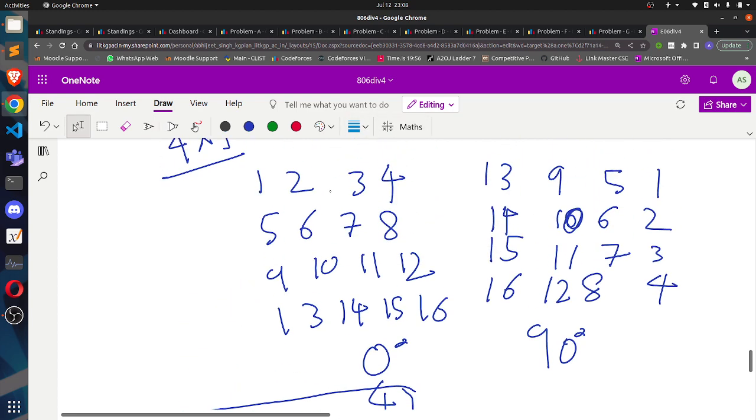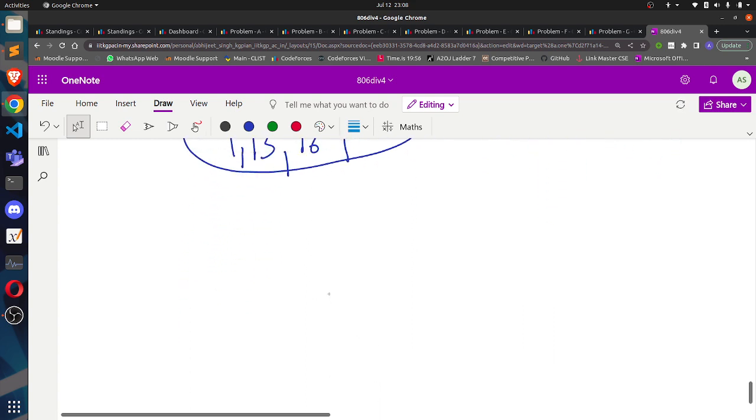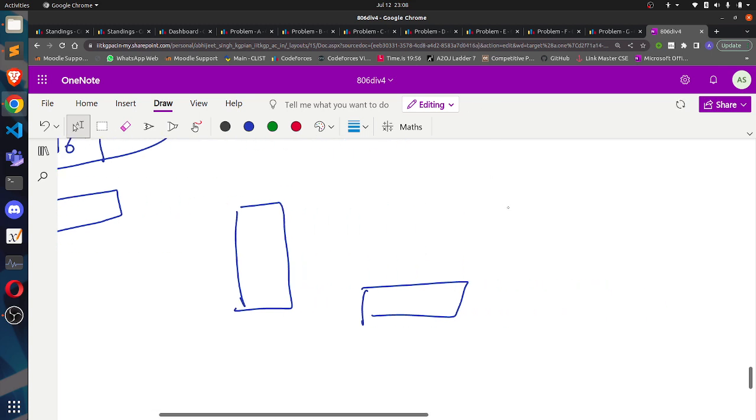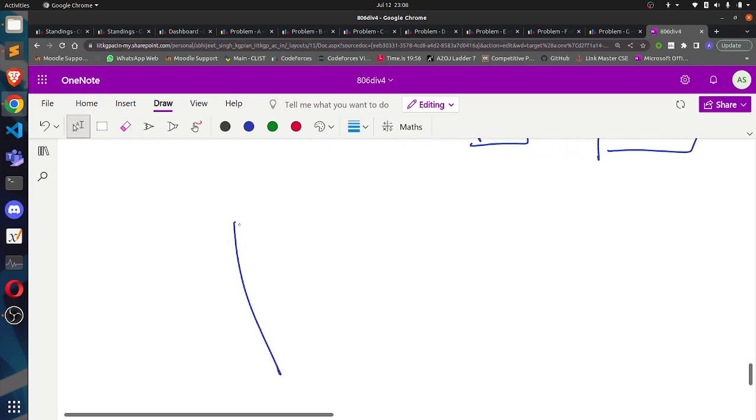So we have to make an observation about what is happening. The column which was here becomes this in the second rotation, this in the third rotation, and this in the fourth rotation. So what we can do is check each of the outer columns and see whether it is the same. I will try to show it to you.